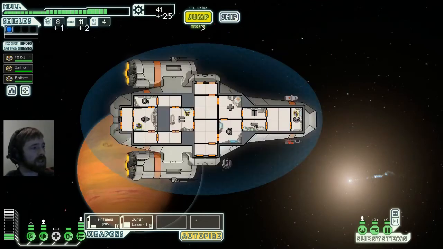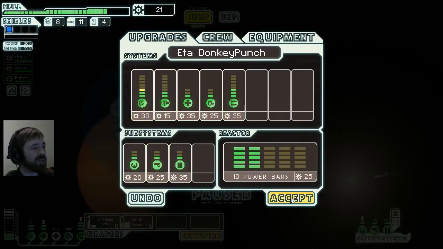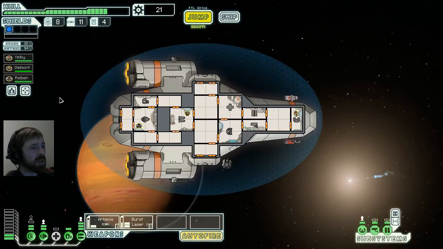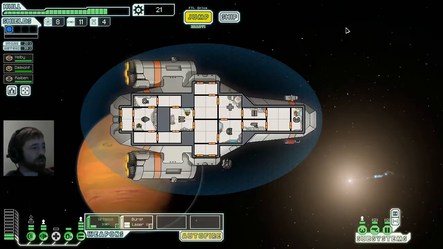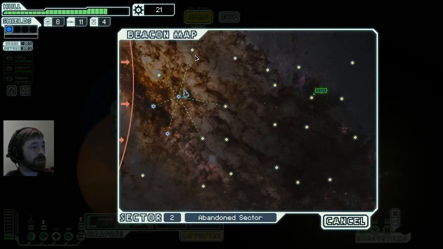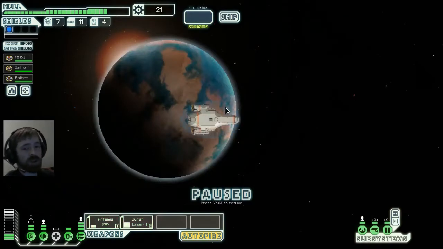25 scrap, baby. Can we get that shield? Yes, we can. Do we need 2 to make it? Yeah, we need 2. We need another one to make it. The next one is 30. Damn, we're 9 scrap short. So close to double shields, man. We really need those double shields. I'm just going to try and get away from the fleet at this point, because if we get caught, we get wrecked.